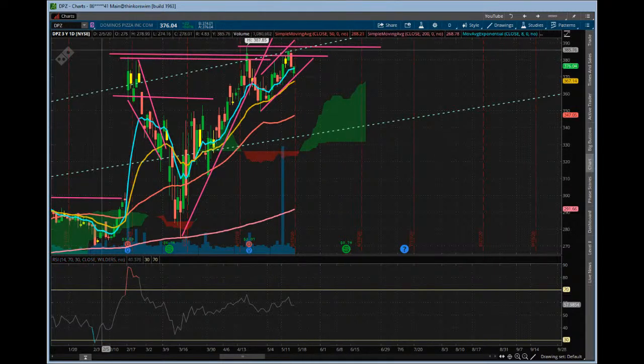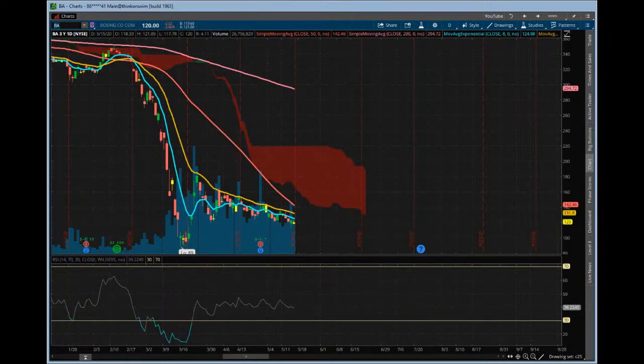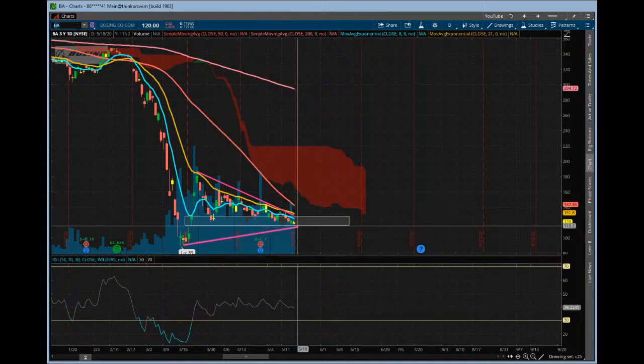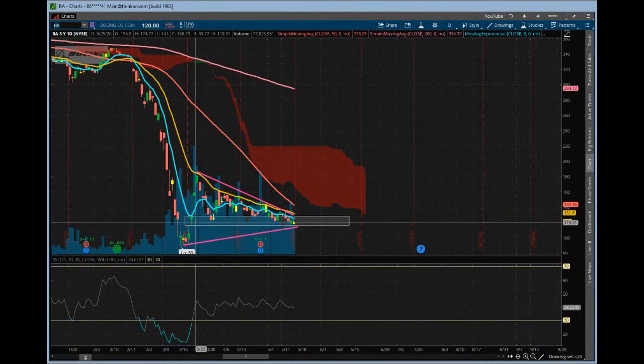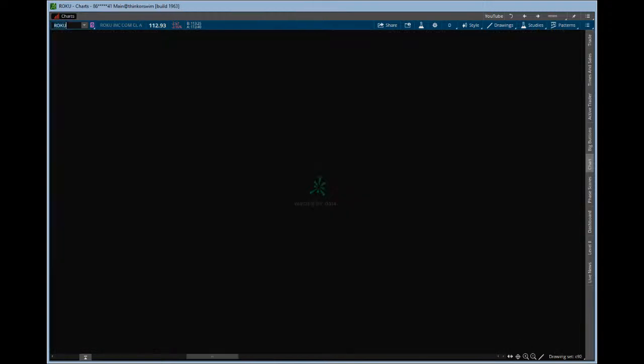Oh yeah, that could be good news for Boeing, what we were just talking about there. So Boeing, inside day within the triangle. This thing just needs to start breaking out one way or the other. It tried to break down, really hard to do it. It filled that gap and came back up again. Narrow range inside day going into Monday. So we'll see. Let's see if that wealth fund buying will help it.